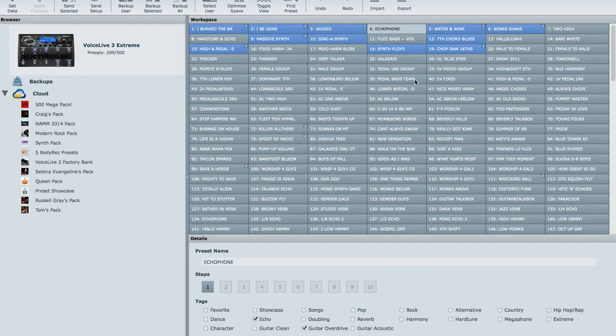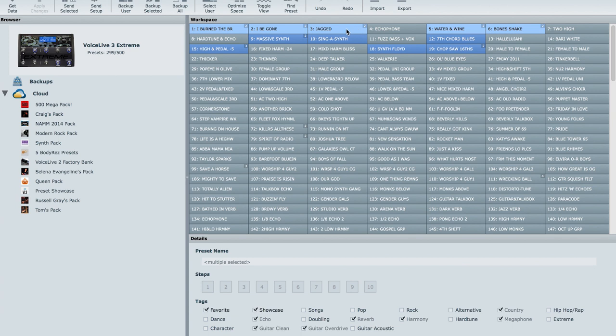So what I'm going to show you guys is I tend to make my presets based on the song that I'm doing. So every song that I have has a preset. So I've got these numbers 1, 2, 3, 5, and 6 songs that I have edited. However, they're kind of scattered within my presets, so I want to go ahead and clean that up. So I'm going to select those. On a Mac, it's Command, and just select the ones that I want to use. And what I'm going to do is I'm going to move them.